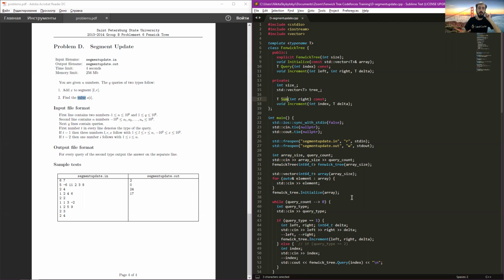Fenwick tree. Now, just to give you some side notes, I already mentioned that initialization of the Fenwick tree is possible in linear time. It is possible because of the same idea as here, we just need to compute prefix sums, and because every entry of the Fenwick tree is some segment sum, we can compute the segment sum by taking the difference of prefix sums. So that would be a linear complexity way to construct the Fenwick tree.